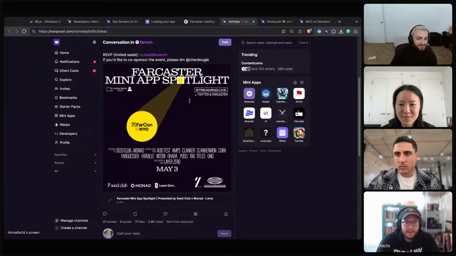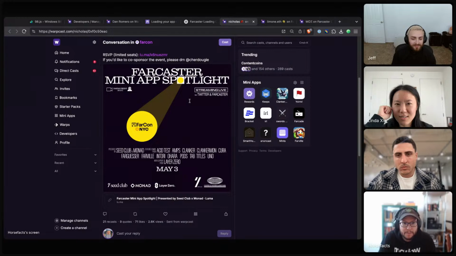And then a second one is hosted in the Builders Garden with Privy at Paradigm. So you can go back to back for two rocking days. But yeah, check out both of these events. I think RSVPs are still open. They're both side events. So whether or not you have a Farcon main event ticket, if you're around, please come check these out and come see some cool mini app demos.